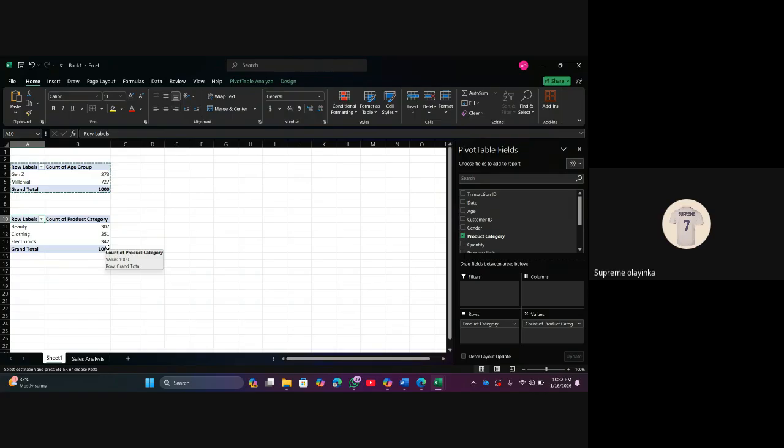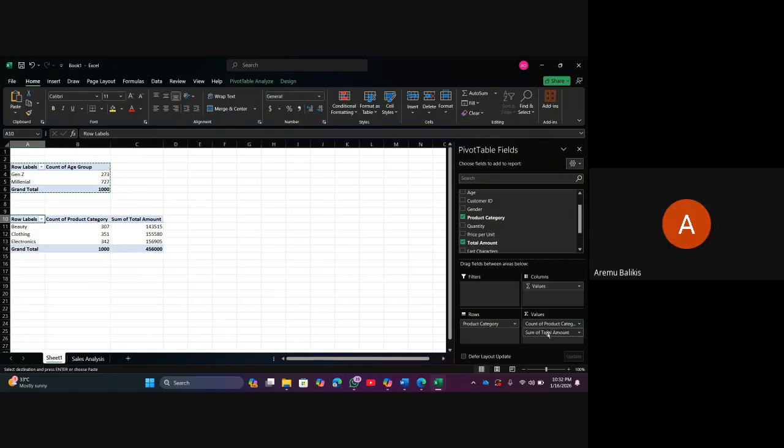So now let's look at which one makes the most amount for us. I'll go to my total amount, drag it to my values, and say we have something like sum. I can easily just highlight this one, go to my home, add comma.